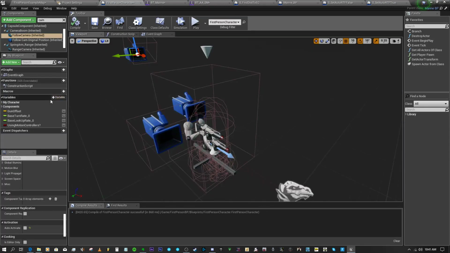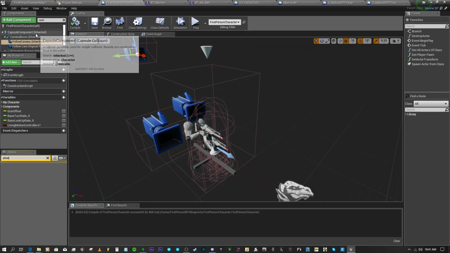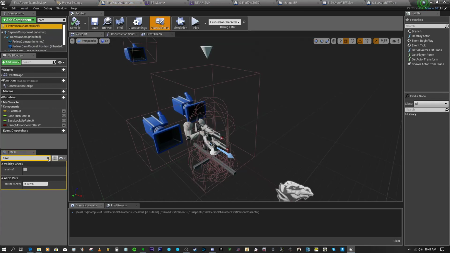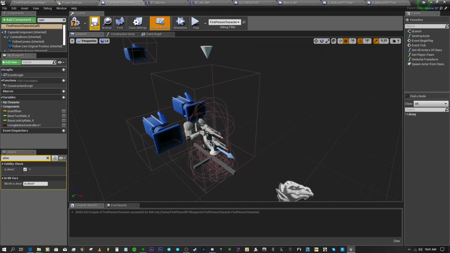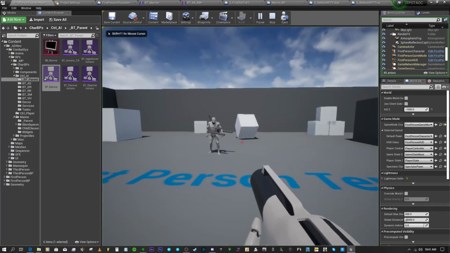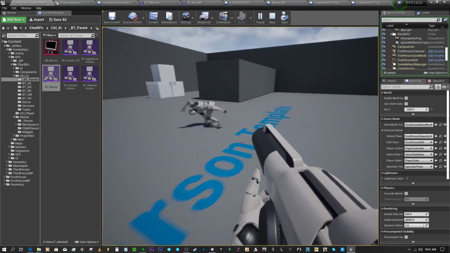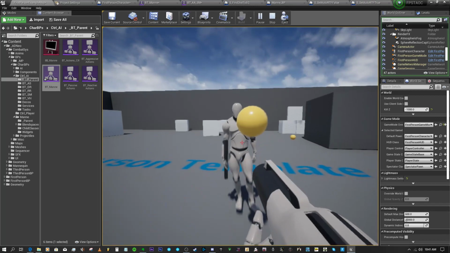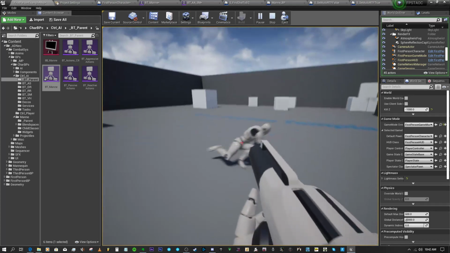Let me just open up the first person character again and check. Alive. Is alive is false. Dead is also false. I just set this to true. Okay, there we go. And all of a sudden you can see him attempt to, but of course I'm still not able to do him damage yet.